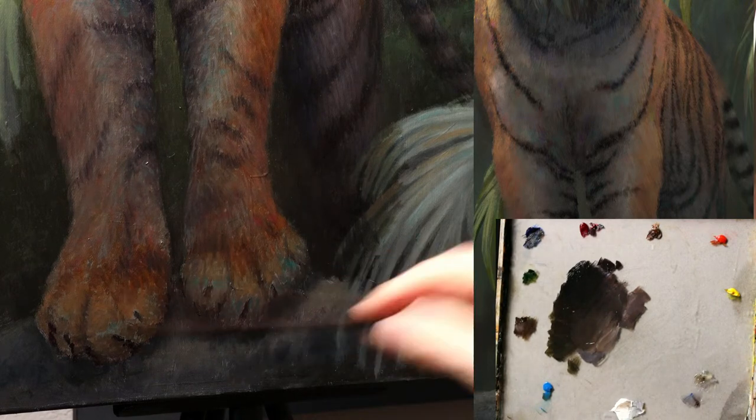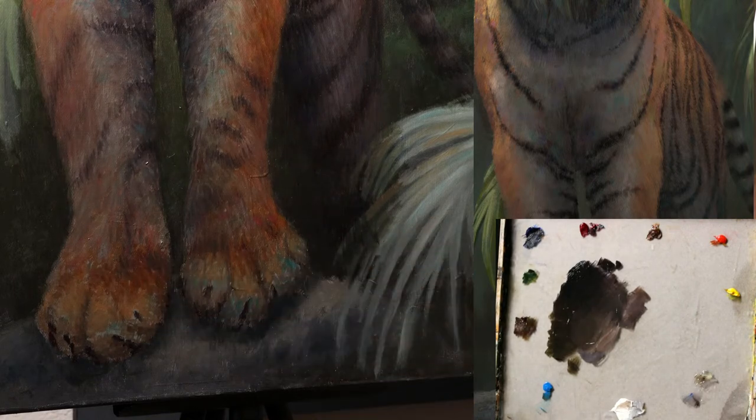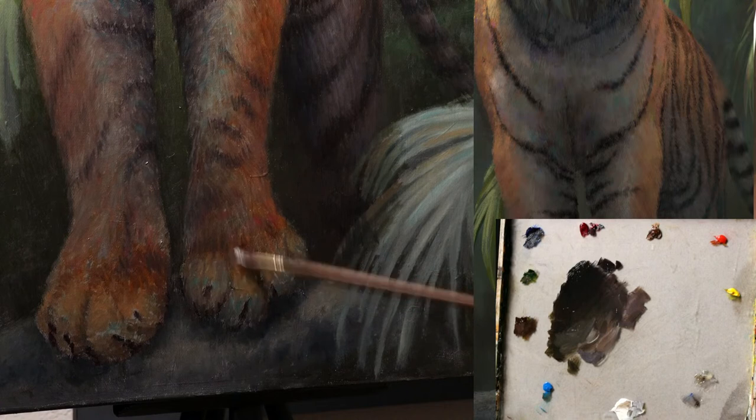So I put some more oil, even though I had oil on here before, I put some more of the refined linseed oil down, mainly to help the glaze that I'm putting on here, to help thin out what I'm putting down, basically. And most of what I'm going to be putting down here is going to be a lot of grays right now. Graying out a lot of this.